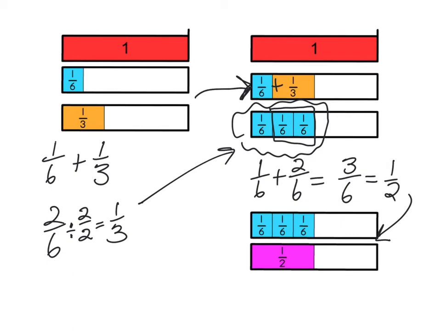One of the things you have to really think about when you're adding and subtracting fractions with unlike denominators is that you have to go find a common denominator. With fraction tiles, it's a little bit easier because you have that visual. When you don't have the fraction tiles and you're using an algorithm, it gets to be a little bit harder.